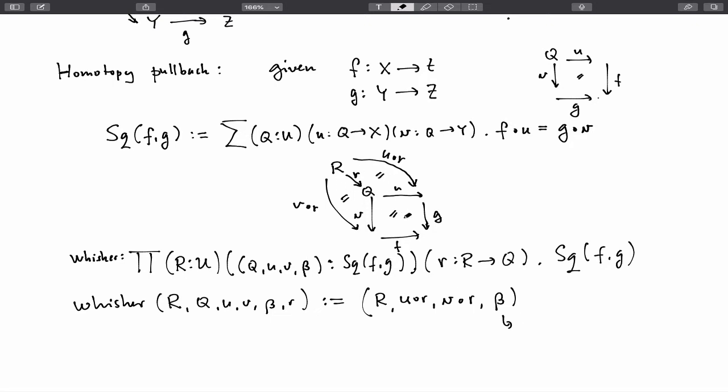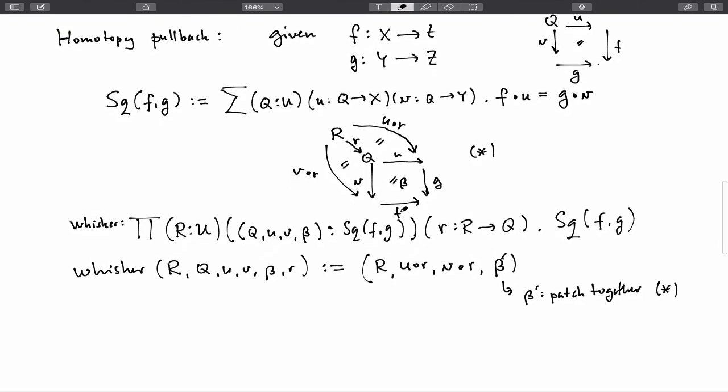I already have beta, so beta prime patches together things in star. Some exercise in working with paths. So, what did we get?